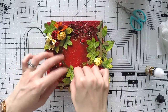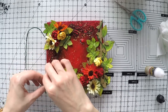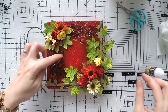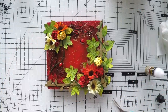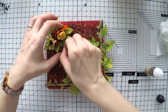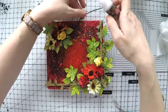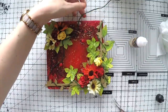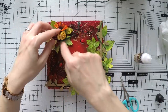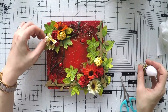I'll just twirl my twine around this area as well. And it's not the same way. In the other we have the chipboard. Here there is not, but we can make it look like it's an extension of the other. I'm just trying to see how it will look the best, and I'm sticking the twine according to that, and as you see it looks like a continuous thing.